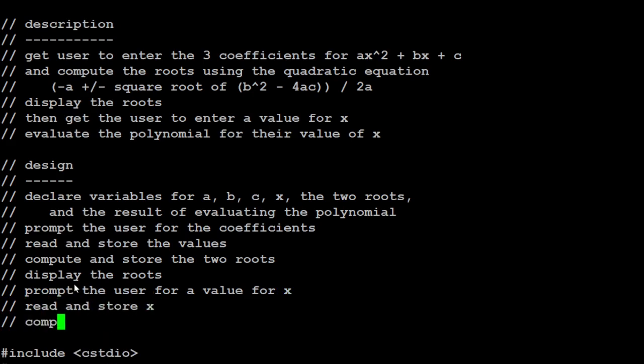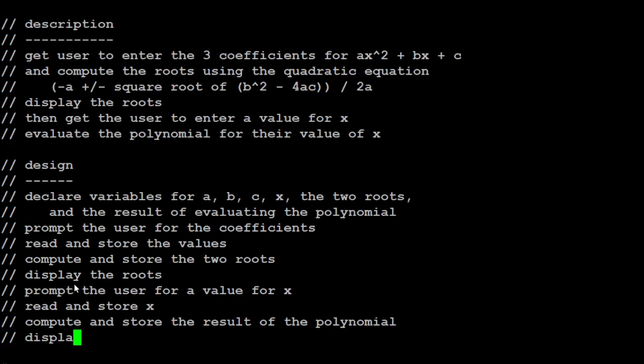I'll compute and store the result of the polynomial. Now that I've got a and b and c and x, I'll display, maybe I'll display the polynomial and the result. So something along those lines. So again, I'm just thinking about what kind of steps I need to go through, and then I can go through and actually turn this into code.